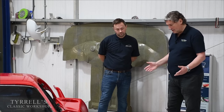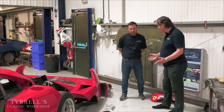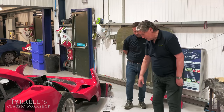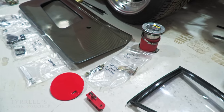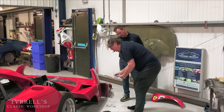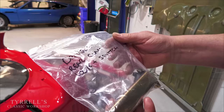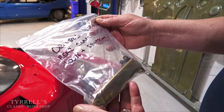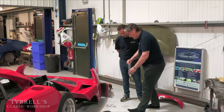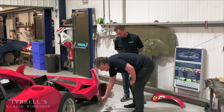And the other thing is, everything's in such fabulous condition. Everything came off the car perfectly. There's not one bit broken. No, it all came apart. Looking at bits here, look at the condition of that. That's the original cadmium plating, which is still fantastic. Just wonderful. What a lovely, lovely thing to work with.